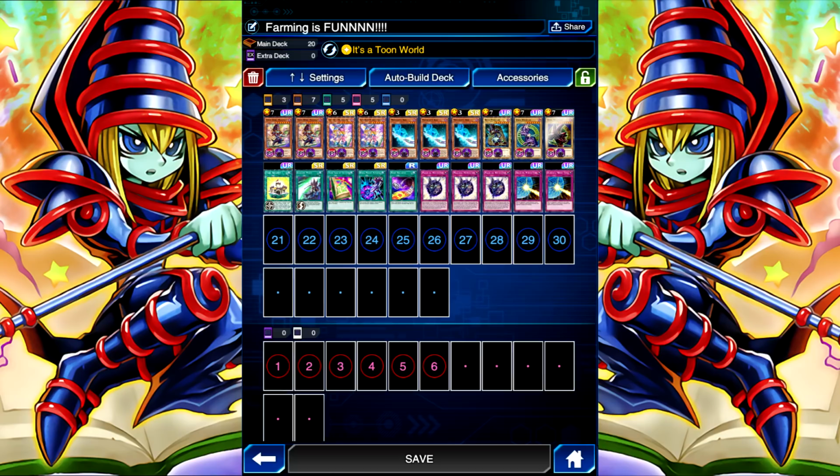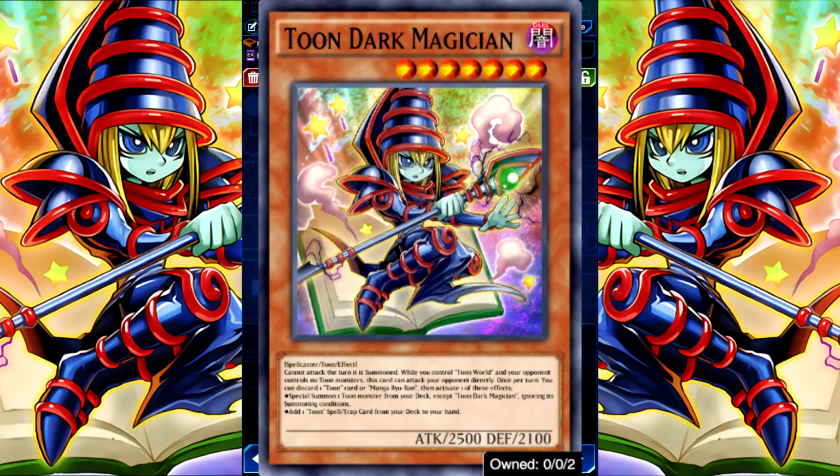So this list you'll notice has a lot of similarities to the standard Dart Magician decks, so I'm not really going to go through it all, I'm just going to go through the Toon Dart Magician and the main combo for the deck. Toon Dart Magician is a 2500 attack, 2100 defense monster who cannot attack on the turn he is summoned, but if you control a Toon World, you can hit your opponent directly. Once per turn, you can discard one Toon card to activate one of two effects. The first, you may special summon one Toon monster except itself from the deck. The second, you may add one Toon spell or trap card from your deck to your hand.